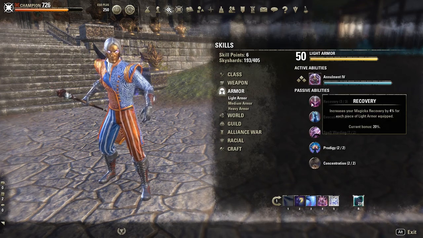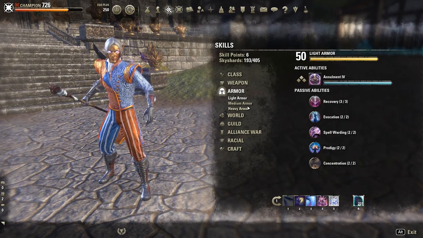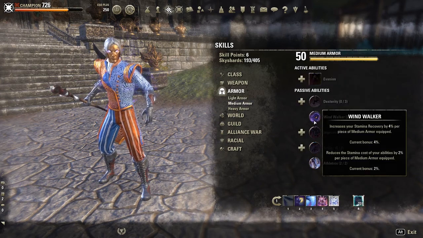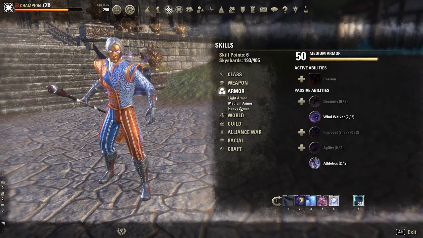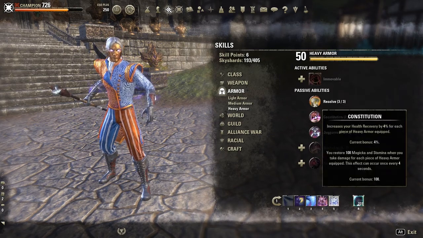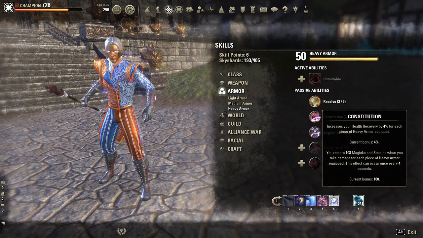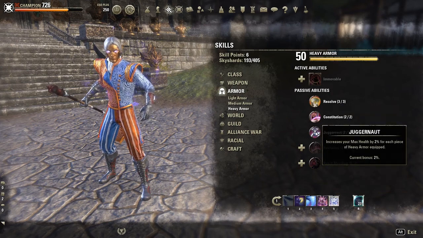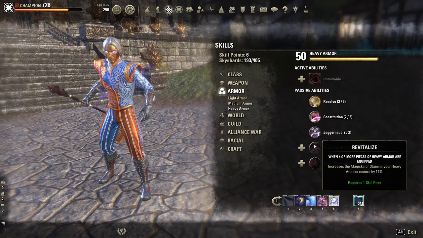Inside light armor, what you want is recovery. Just basically everything. You want everything in light armor. Medium, you just want Wind Walker for the stam recovery, and Athletics for the less cost in roll dodge and the movement speed bonus. Heavy armor, you want the first 3 passives, and you want to put everything in them, because this will give you more resistances. It will give you a little bit more regen if you take damage, and it will give you 2% more health. These two do not matter because it's just whenever you're wearing 5 or more pieces.